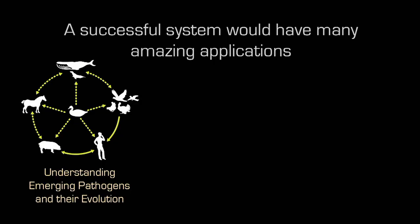But let's imagine that we have our human system, we have our human replica, our human in a box, and it's all working exactly right. What could we do with it if we have it functioning? Well, what if there's a new virus that pops up, like the Zika virus that you've seen in the news? We could add that Zika virus to our human in a box, and we could use that system to develop new drugs or vaccines and not have to do human testing with that virus.